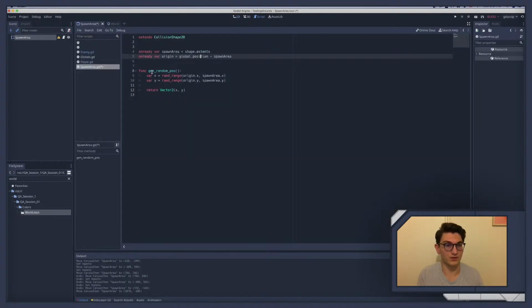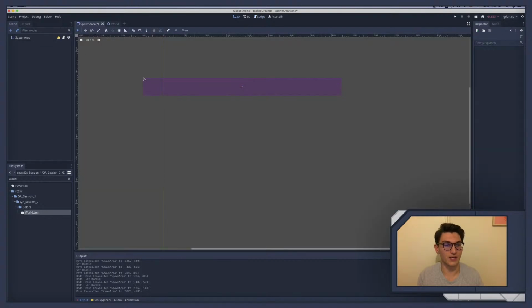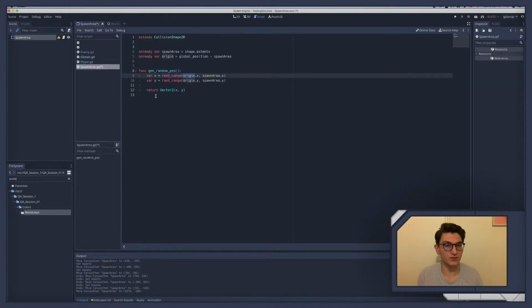Then I've made this function, gen random position, where we go var x equals rand range, origin x, and spawn area. Rand range will give us a random number in between these two values. Oh, I've lost everybody here. The origin is going to be right here, right? Origin x is here, and extents x is here, origin y is here, and extents y is there. If we do this, we generate a random position, and then we return the Vector2 like that.